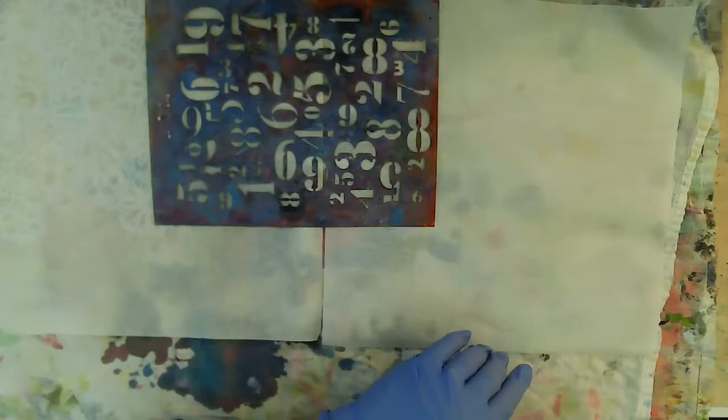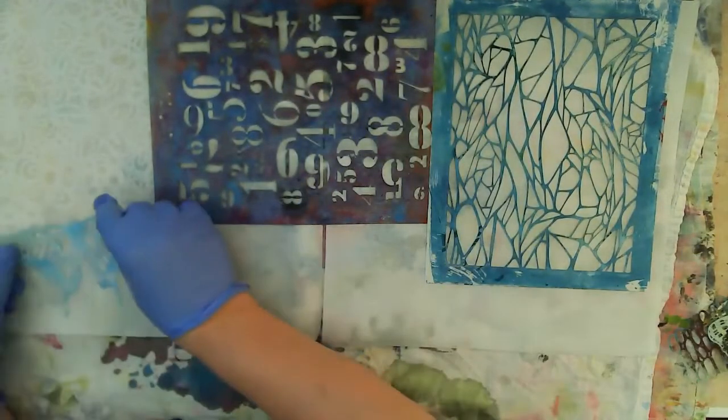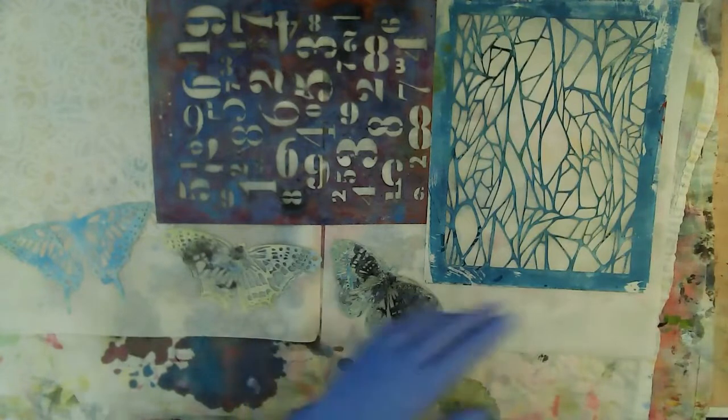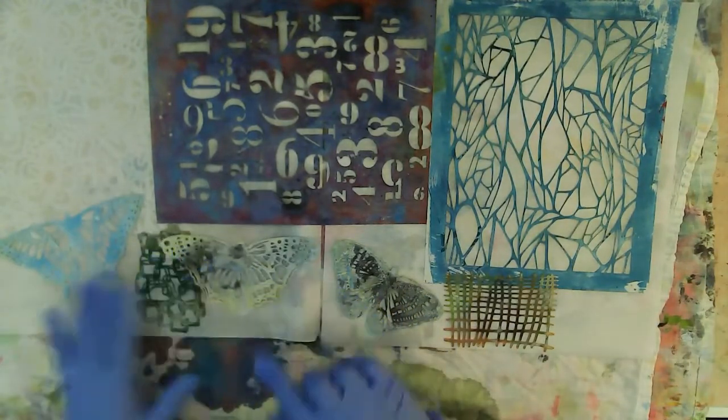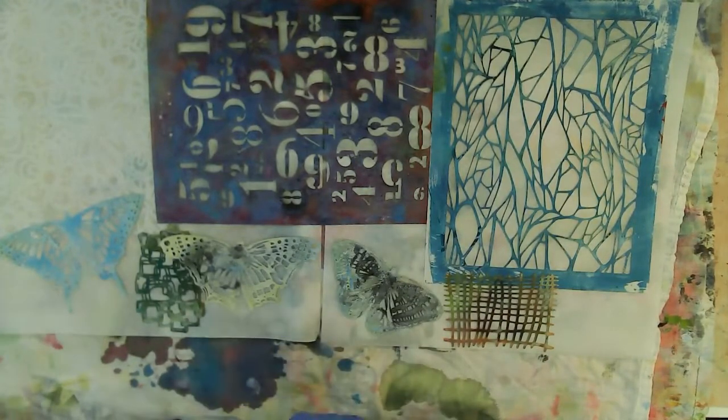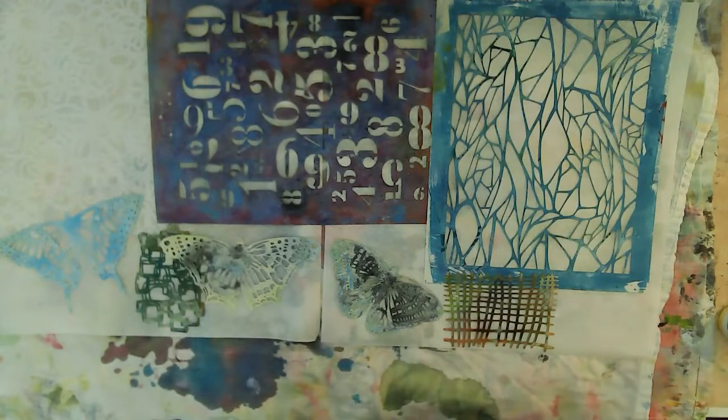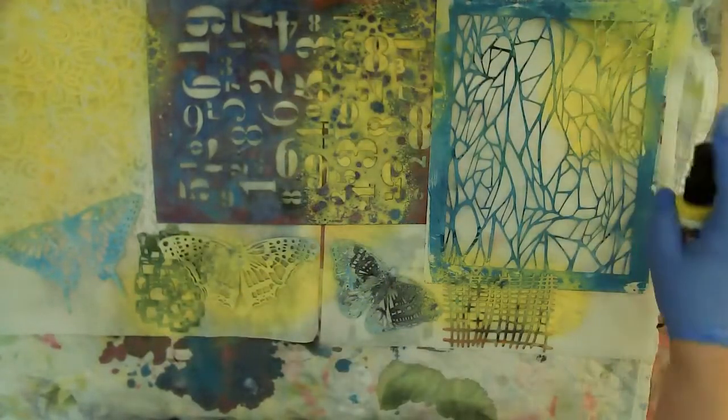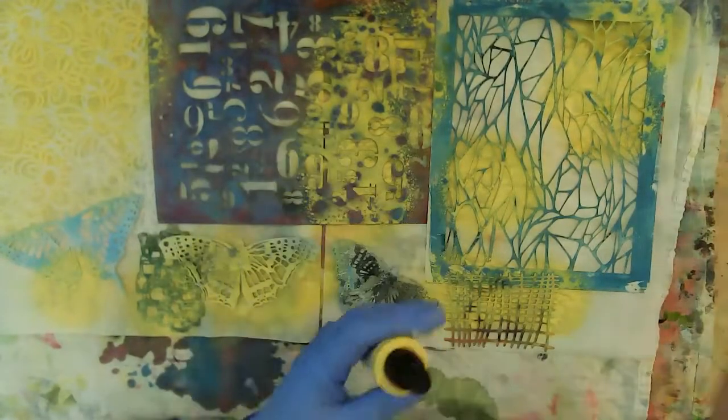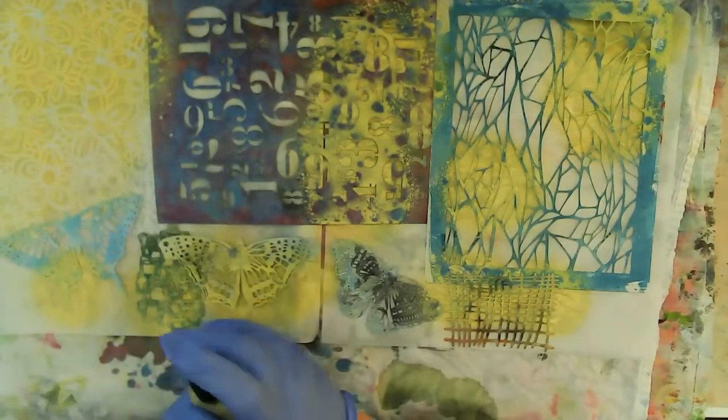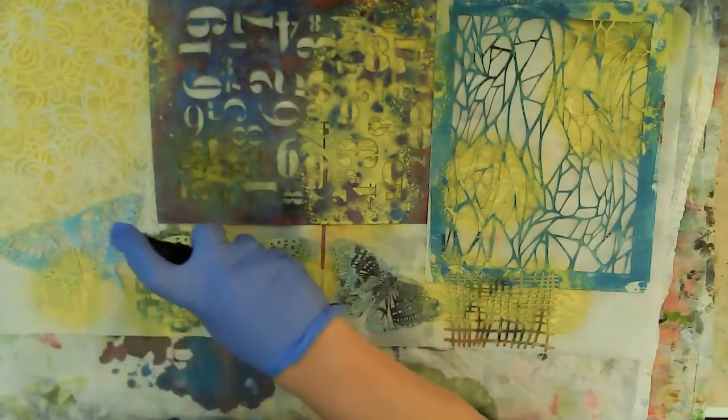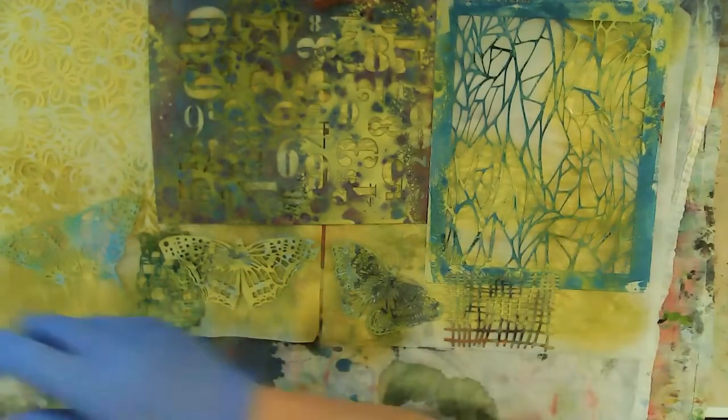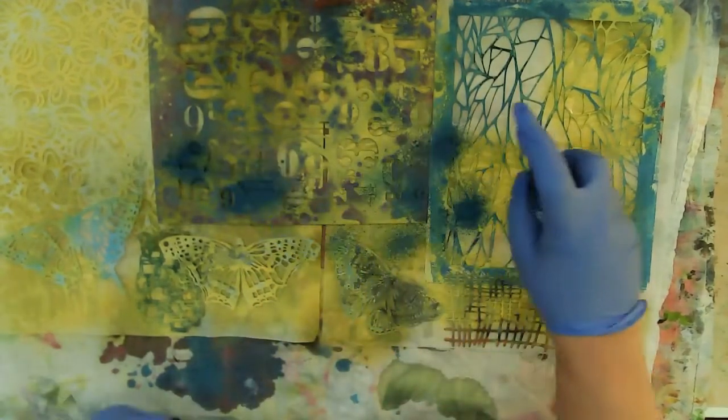They're super fun to use. They layer beautifully. I'm just laying out all of these stencils to create some background. The beautiful thing about these sprays is you can layer them. So I'm coming in with the lemon yellow and then I'll be coming in with the olive green, which is not really very olive. It's very pale but it's slightly different color than the yellow. I'm just going to spray that here and there, really not thinking too much about what colors I'm creating.